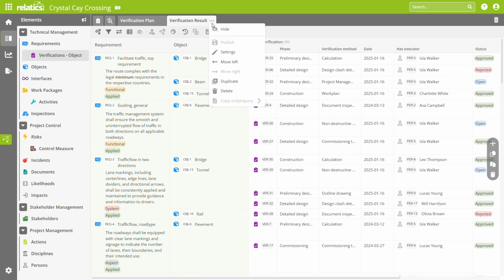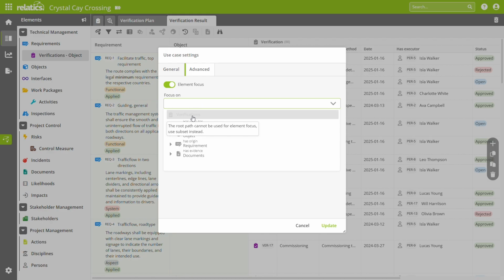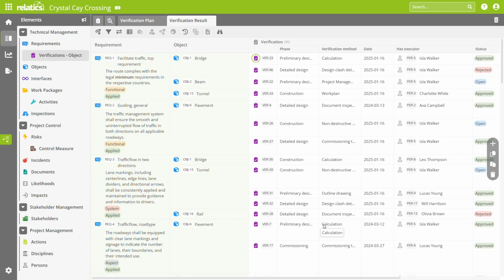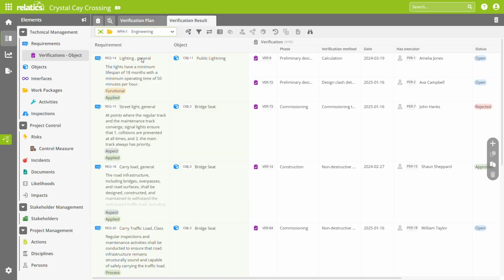Now again, the element focus here is very helpful. So let me again show this one. I will go a little bit faster, but let's go to settings, advanced, apply the element focus. And now we can see that we can follow the model. So we are at verifications. We first open object, we move a little bit down to activities, and now we go to work package, and then hit update. And if I now apply the element focus, we can now see all verifications, but now for work package, and you can see that also for second, third, or nth order relations, we are still able to narrow down and focus on the results a user needs.